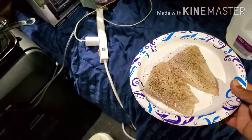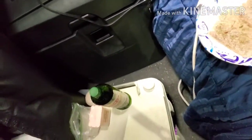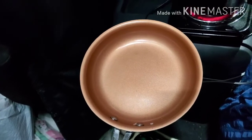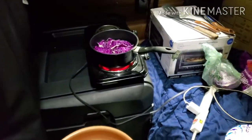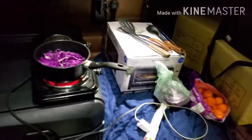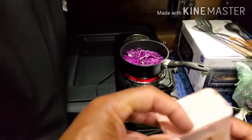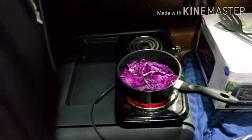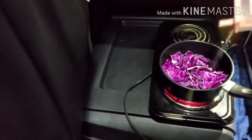So what I'm gonna do while this sit here and marinate, let that seasoning soak up in there, I done dried the pan off. I'm gonna put my cabbage on and let that go on in. Get to a boil. I'm gonna bring that to a boil. And then while that's cooling, I'm gonna cook my fish afterwards. That's how you do that. So you gotta, it's always something you gotta know how to do up in here.